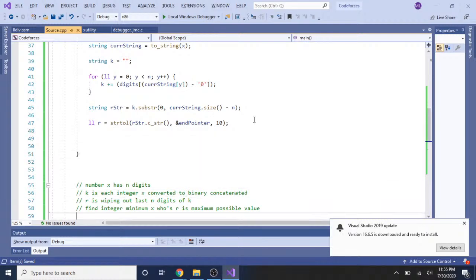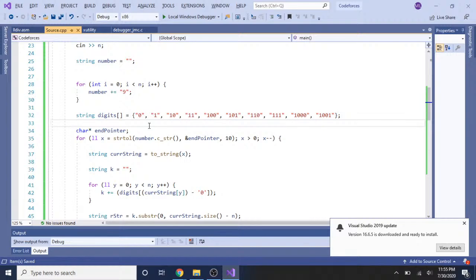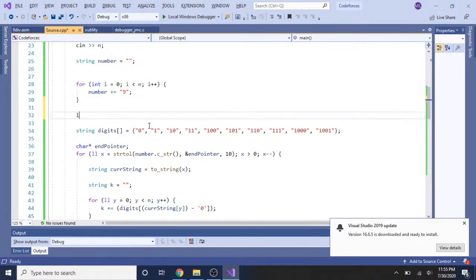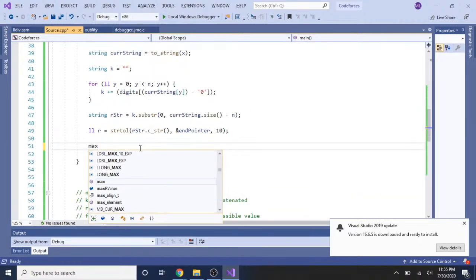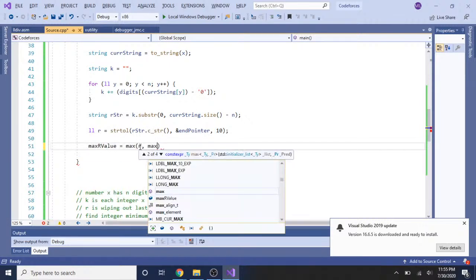Now we could use a max function on this, because then that'll get us our max value. So let's do a max r value. Let's call it -1 for now, and then we're just going to call it maximum, equal to max r value.